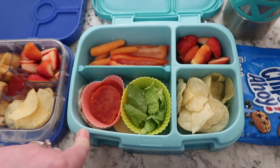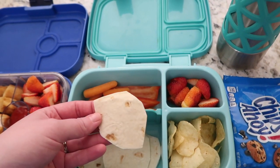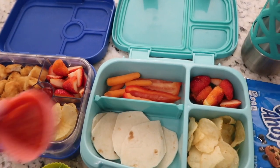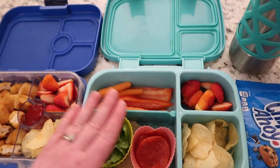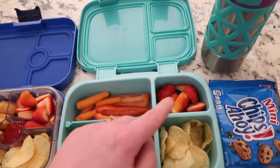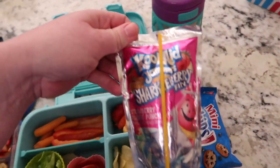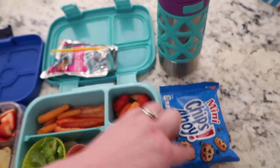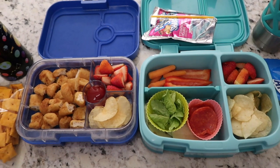Lucy has what she calls Taco Tuesdays. She makes little wraps — I take some scissors and cut little circles out of tortillas, and then she wraps them with pepperoni and lettuce. She's got some veggies here, some carrots and some peppers, strawberries and potato chips. She's got a water for her desk and she likes to drink her Kool-Aid jammer — the Sharkleberry Finn — with her lunch. And then she's got some mini Chips Ahoy for snack. We'll see you guys back when they get home.